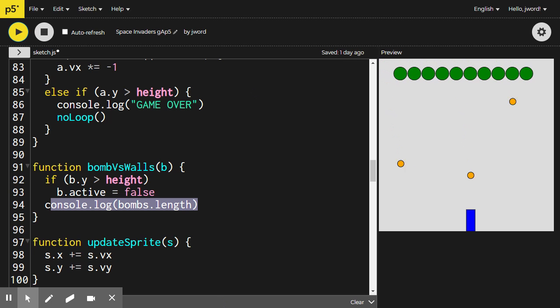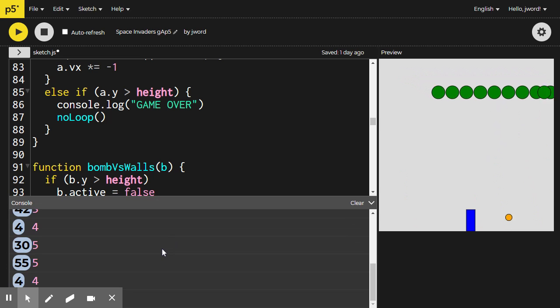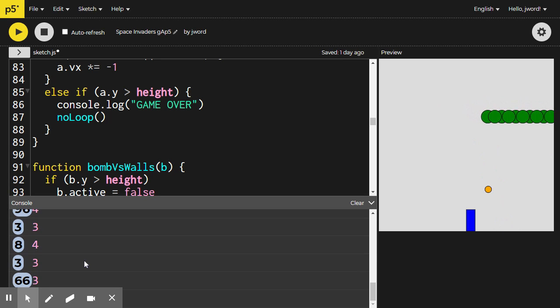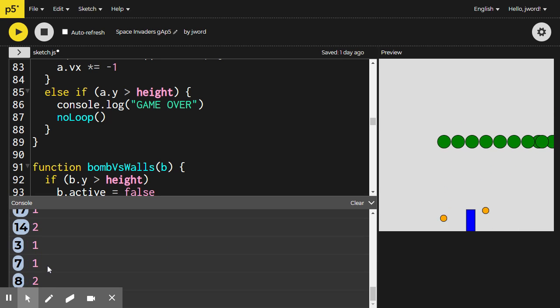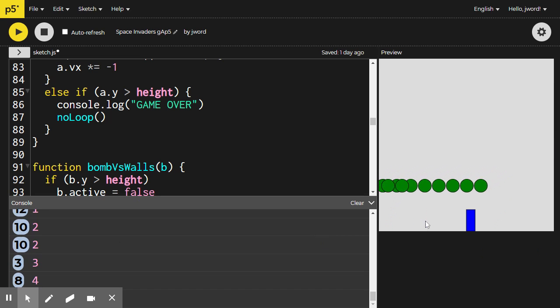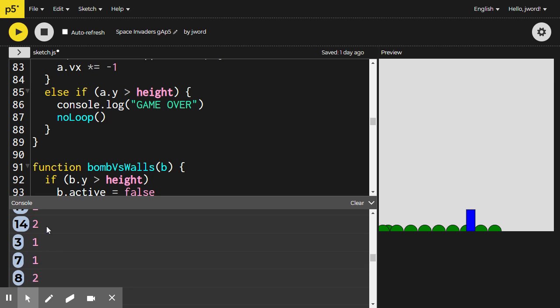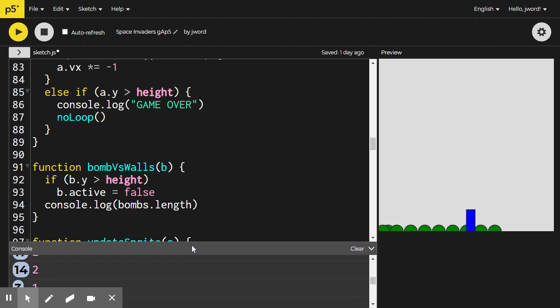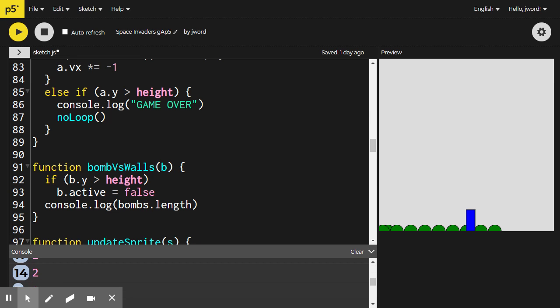So this should at least kind of prove to me that the number of bombs is staying fairly consistent, that it's not going into the hundreds or anything. There's still some randomness here, so this tells me how many bombs are on the screen at any one time. These small numbers here show me that the bombs are actually, quote unquote, colliding with the bottom of the screen, and they're getting taken out.